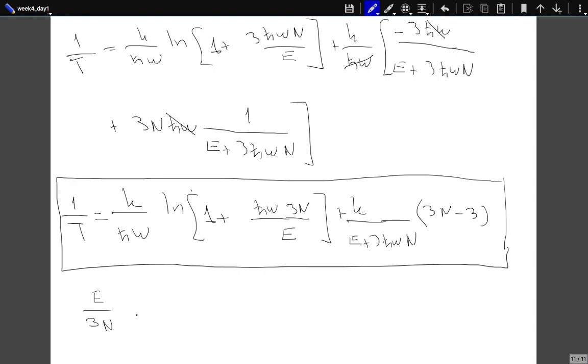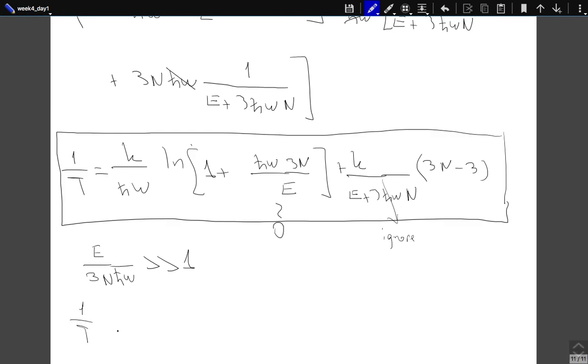If E is smaller than 3n h bar omega, that means a significant number of them should have the quantum number 0. They should be at the same quantum number. Only if E is much larger than 3n h bar omega, then the probability of having two harmonic oscillators with the same quantum numbers will be negligible. So this ratio should be much, much larger than 1. Well, that means this ratio over here is almost 0. Well, that means that we can ignore this one compared to E, because E is much larger than 3n h bar omega.